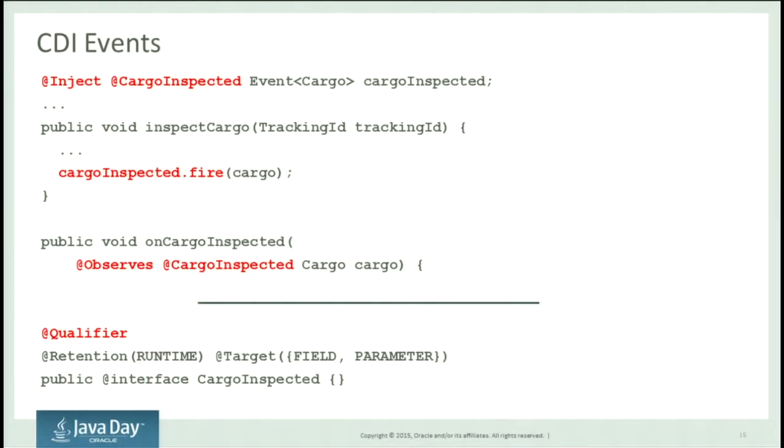Okay, so again, it's just a POJO method, all right? The payload is Cargo, the type of data object that I want to receive, and simply the Observes annotation. The Observes annotation will make sure that whenever a Cargo event is fired, it will be delivered to this method for you. And you're also saying that in this case, I'm only interested in the cargo when the CargoInspected qualifier is present. So this again gives you some filtering and chaining capabilities as well. Again, a very, very simple mechanism to do event-based programming using Java EE and CDI.